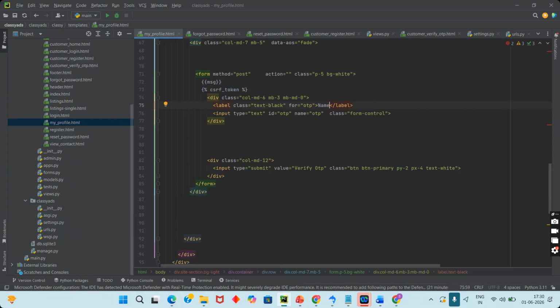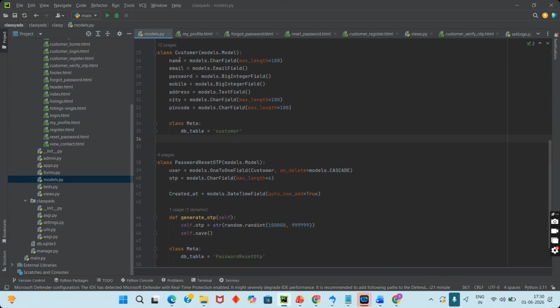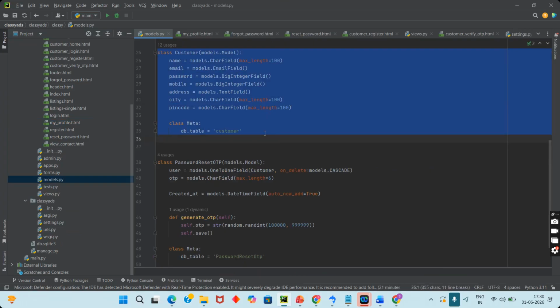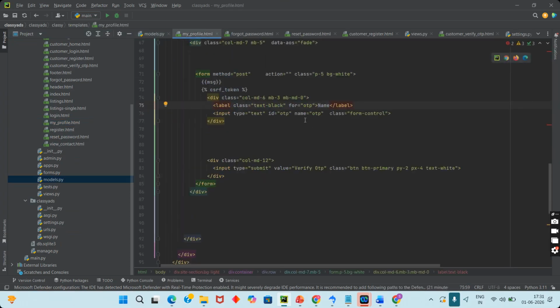So we are getting this data based on this models.py. So here whatever we have given in the registration model table, customer registration table, that data I want, so that we should get all this data. Okay, so in the my profile I'm taking first name.